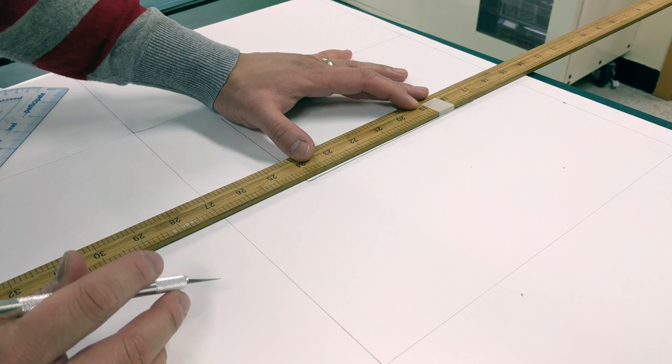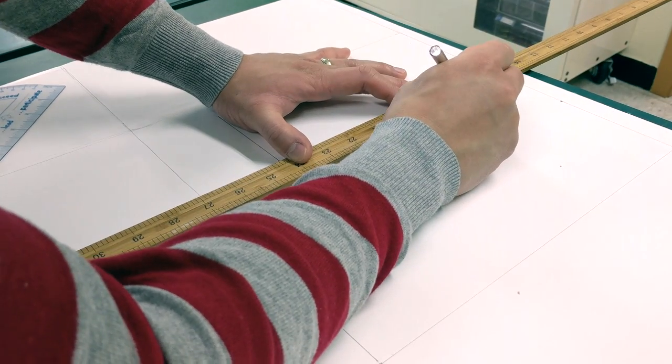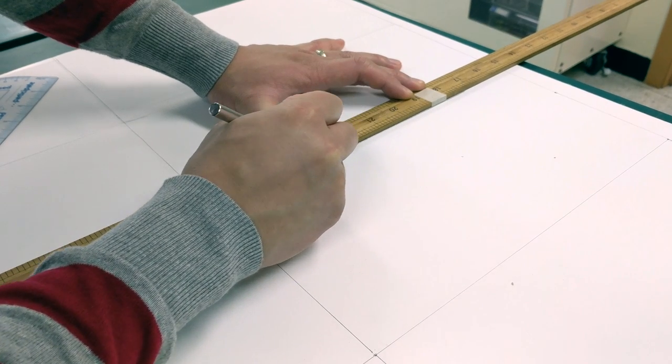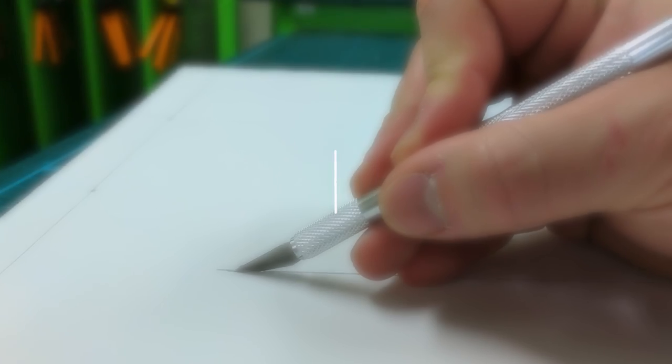If you want to cut straight lines, I really recommend using a meter stick as well. Again, make sure your fingers are away from the edge. Now I want to show you how you can score the board to make folds.